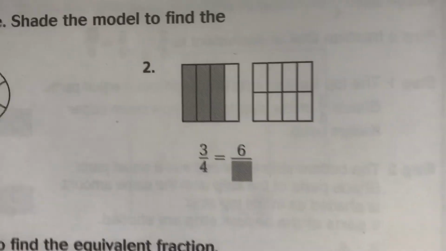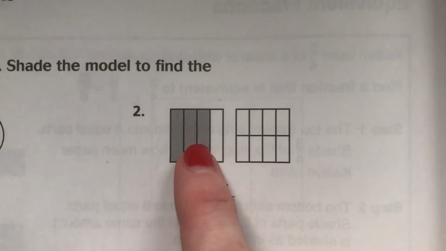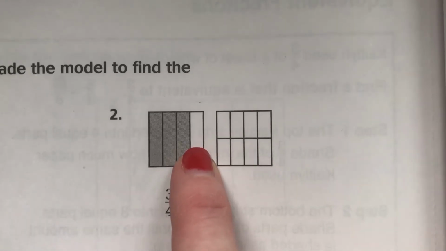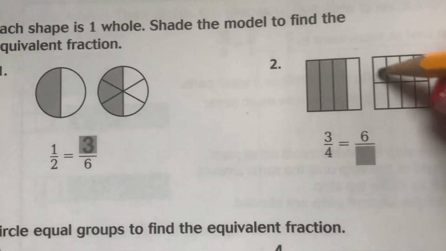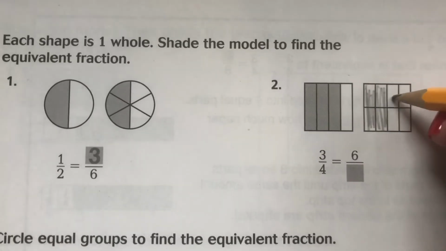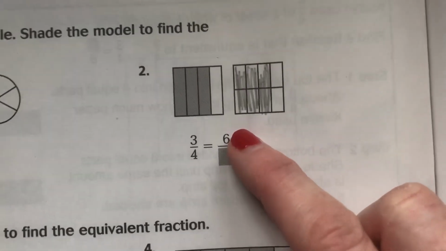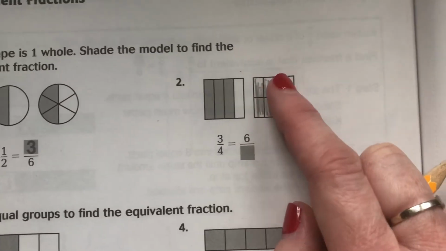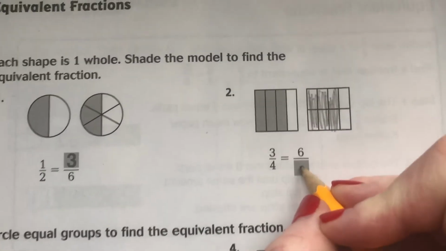Slide over here, same idea. I look here, I have 3/4. There are 4 parts. 1, 2, 3 of them are shaded in. 3/4. I'm going to do the same thing I did on the other side. I'm going to shade in 1, 2, 3, 4, 5, 6, because that's what my numerator is. But how many parts were there all together? Well, there's 1, 2, 3, 4, 5, 6, 7, 8. So 3/4 is equal to 6/8.